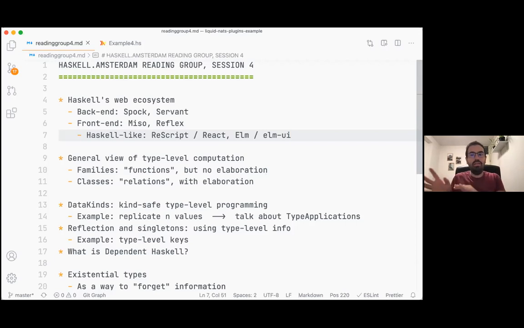But on the other hand, I've seen people very happily using Elm in actual applications. So right now I would recommend that if you want to introduce this, just start with Elm or ReScript because it's much simpler and people seem quite happy using it. But other than that, I think Purescript is also well maintained, so it's also a safe bet. I don't know if there are more questions about web. Otherwise, I'll just go on with type level computations.